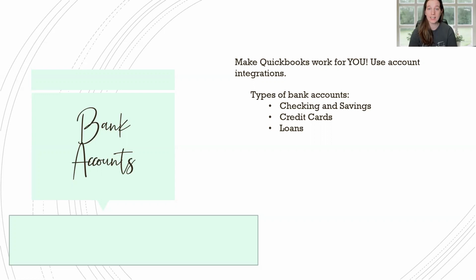You cannot link your bank account to your QuickBooks until you've created a bank account in QuickBooks. So like if you don't have an account made up in your books, like a checking account, then the software won't let you link your bank account to your QuickBooks Online, but it won't explain why either. So if you've been trying to link your bank account before setting up the actual accounts in the books, that could be the reason why it's not working. I've seen a lot of people.